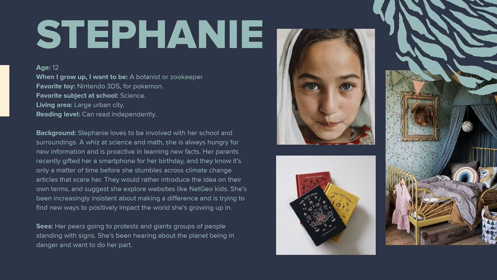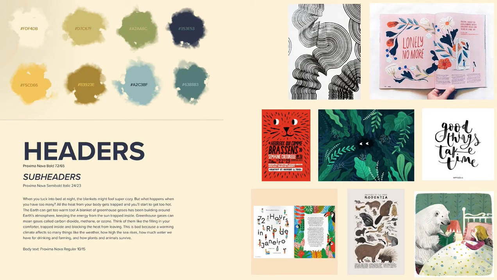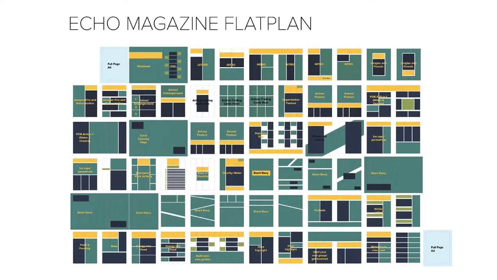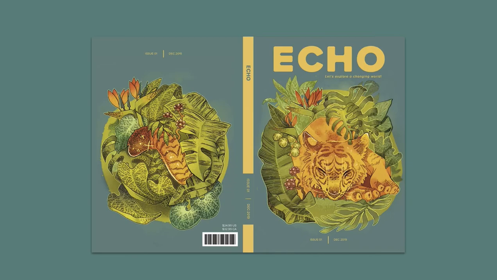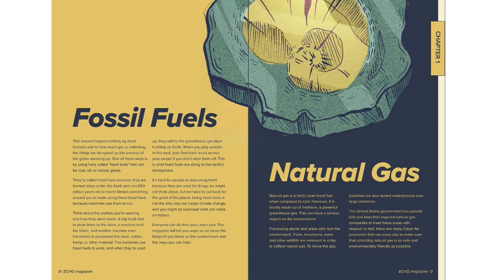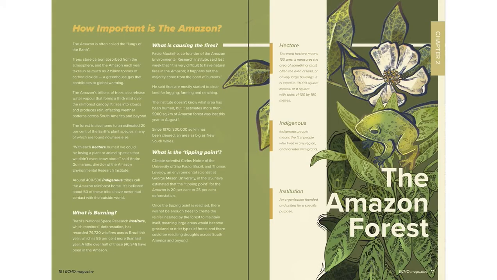And here are personas, her mood board, and her flat plan. She went above and beyond. You do not need to have a flat plan that's this detailed, but that was her desire. And here's her cover design illustration. Here's her cover, and it was branded front and back. And here's her magazine, with hand lettering and illustration.